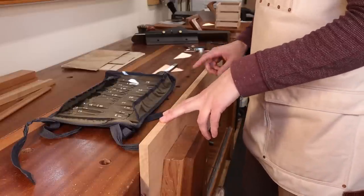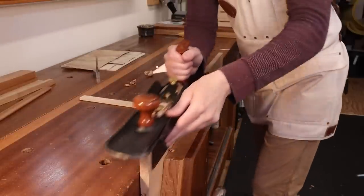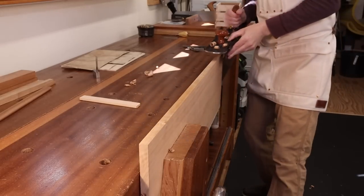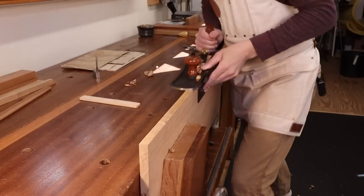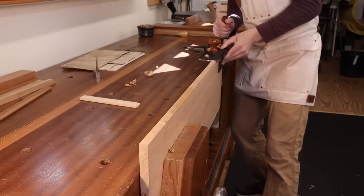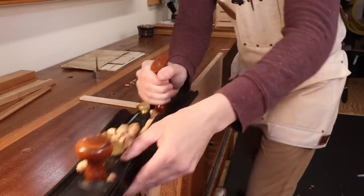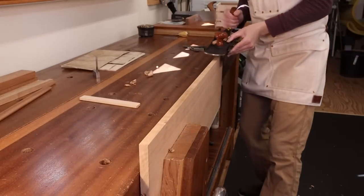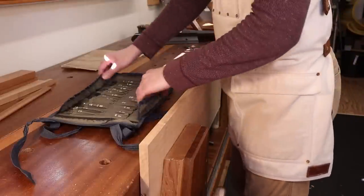And I cleaned up the edge and I used my joiner plane with the edge guide on it because, normally I would just freehand that, but I'm going to be doing several of these in a row. So I figured I may as well simplify things and run the edge guide. And that's one of the reasons I used a board that's so wide. It gives me room to clamp it and to work on it with any kind of fence here. So I got this all squared up and the edge is treated. It's nice and straight. And now I need to decide what kind of plow plane blade to use.